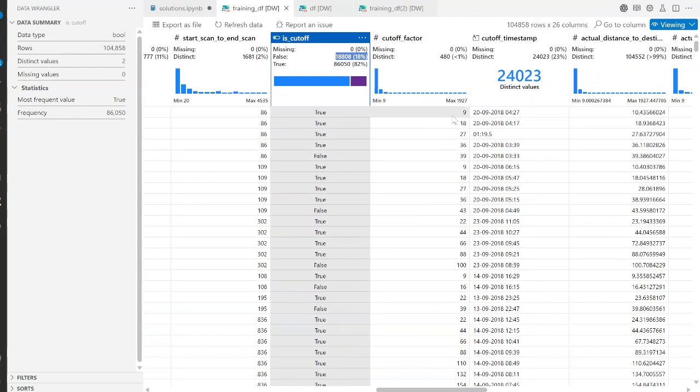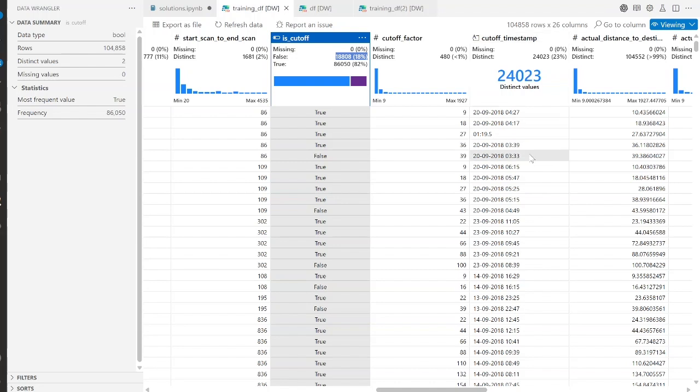Looking at just these values, you can see there is a direct correlation with actual distance, which is distance in kilometers. For example, in this case, 18 is related to this, 27 is related to this, 36 is related to this. So roughly, we can think that cutoff factor is like the approximate distance in kilometers.